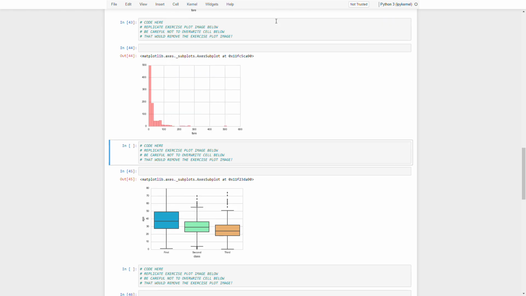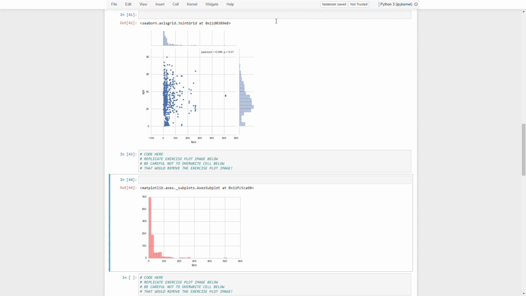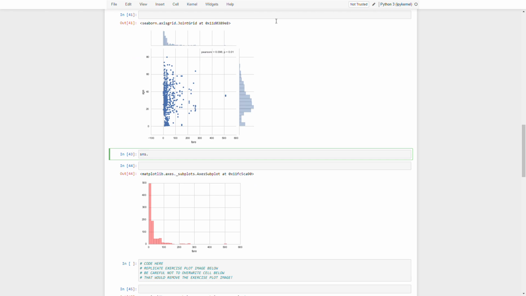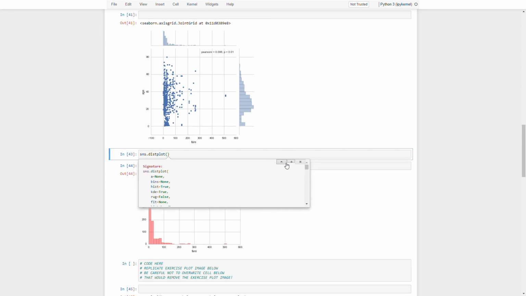Let's move on to our next figure. Just to plot this figure. This is a plot that looks like a distribution plot. Now this plot is deprecated, but let's start with that. Here we have to just pass in the column directly from the dataset.